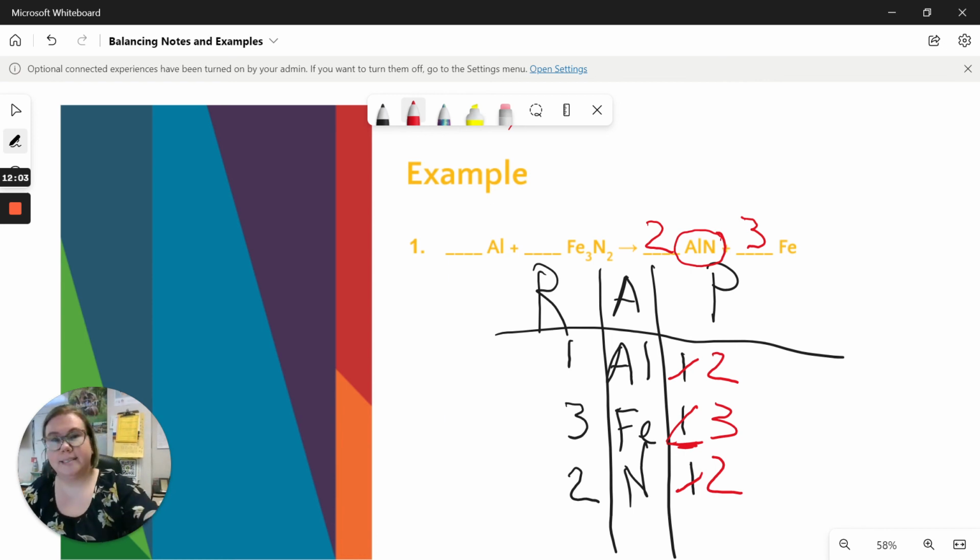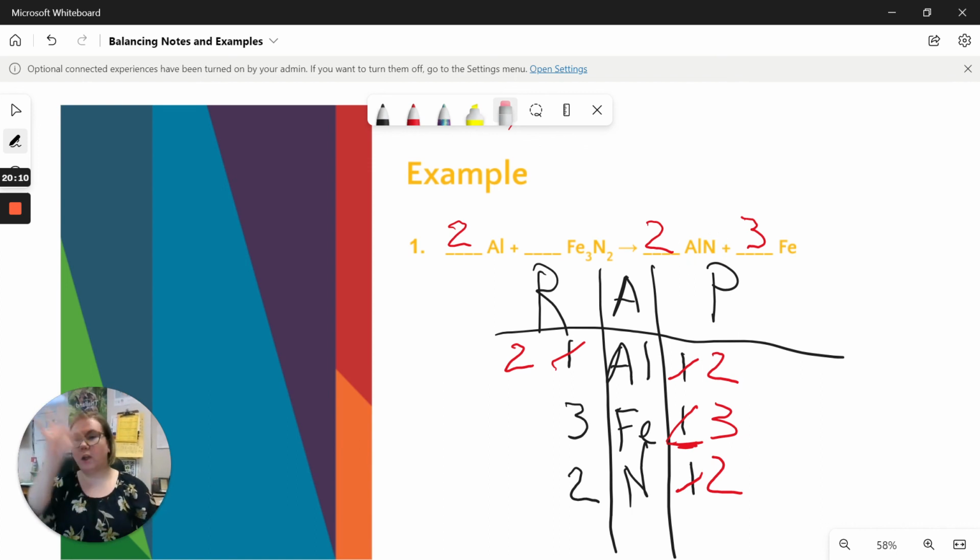So now I can check my list again. Start at the top, Al, not balanced. I have 1 on the reactants and 2 on the products. So now I'm going to find my Al on the reactant side, which is right here. And again, since no little number, I can just put a 2 out front. That gives me 2 Al. Okay. And I look, there's nothing else in that compound, no other elements. So that means that this is balanced. Okay. So I have now balanced my equation.